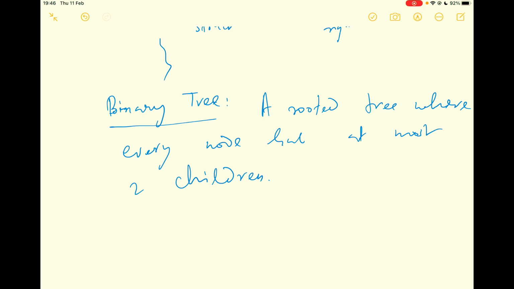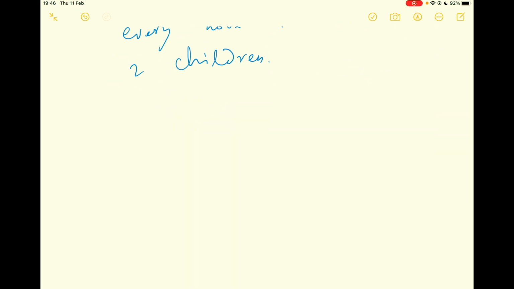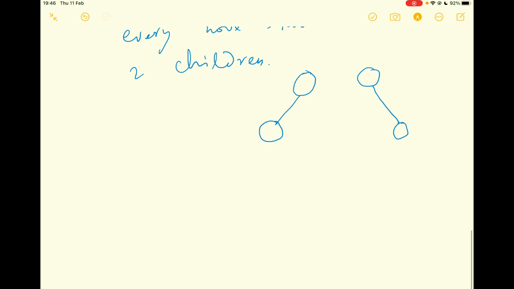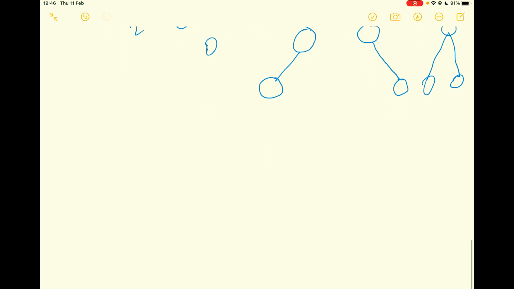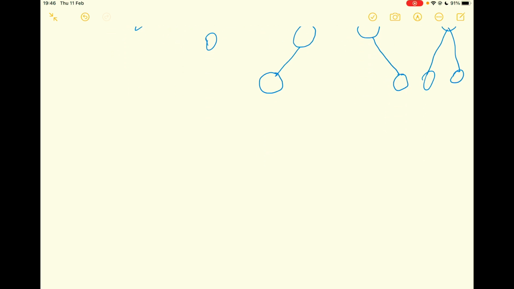So if this is a node, it can have one child which can be a left child. This is one possibility. Another is that it has a right child, another possibility is that it has both left and right children, and another one is that it does not have any children. So these are the 4 cases, and because the number of children is bounded, it can be either 0, 1 or 2.